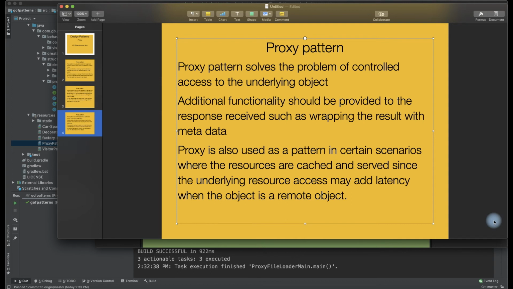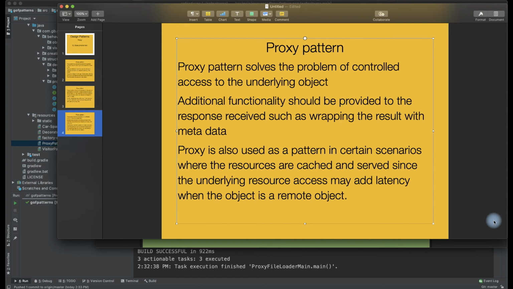So the authorization can be done from the proxy side, so that if the authorization or other things need to be modified, we can modify only the proxy side, not the underlying resource side, right? The authorization mechanisms may change. We may introduce a few more authorizations. In that sense, the code which the underlying object serves is already tested.